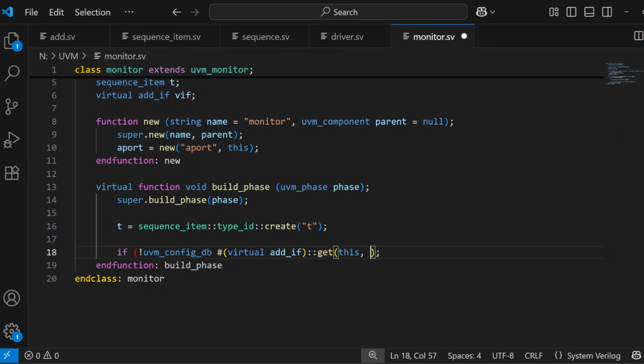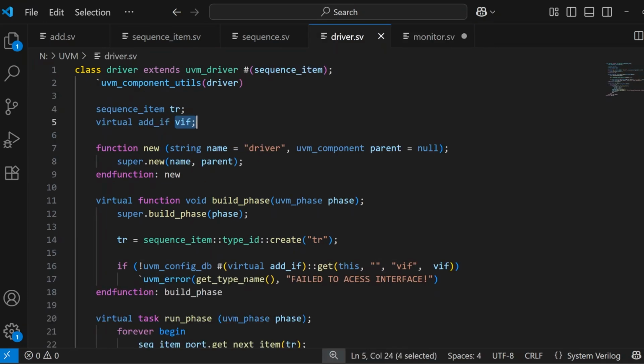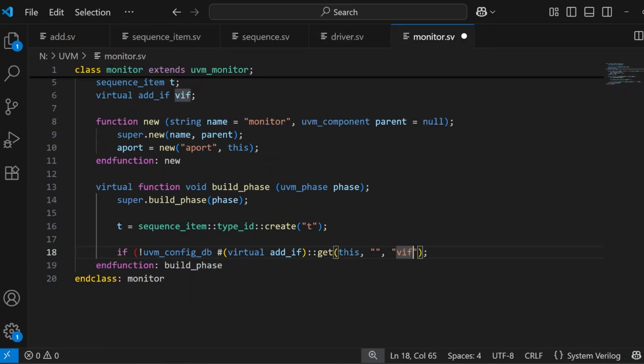Second is the relative path, and I will keep it empty, and it should be passed as a string. The third one is like the handle name, and I will call it VIF, which is same as that in the driver. And then the instantiation itself, which is VIF.